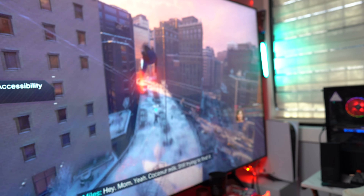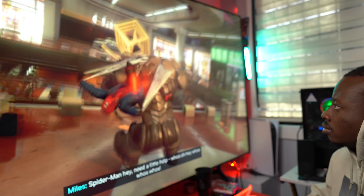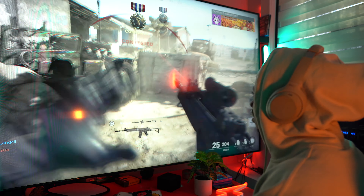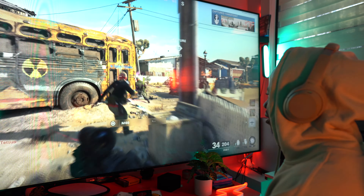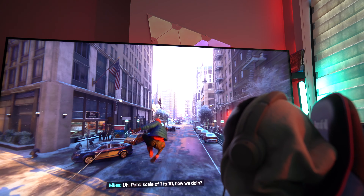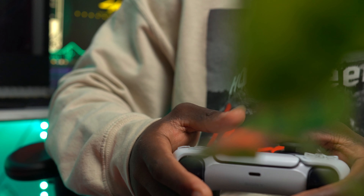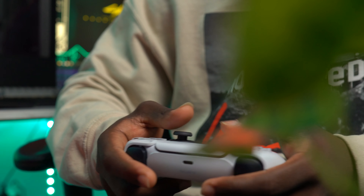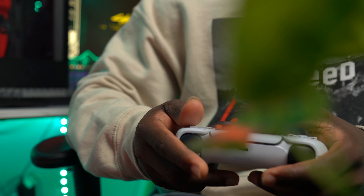But the thing is, how much of these details will you notice while in action in the game? For example, if you're playing Spider-Man Miles Morales and you're swinging around, how much time do you get to check if your character's reflection is properly exposed? You can't really tell the difference. The only time it makes a big difference is if you take a step back, walk slowly, and check the details. But while in action — for example, if you're playing Call of Duty Cold War — you don't have time to check if your character's reflection is properly exposed in a mirror or something like that. You're gonna get sniped. That's why I prefer to put my PS5 in performance mode. The graphics in performance mode are not as good as in resolution mode, but when you're in action, you can't really tell the difference.